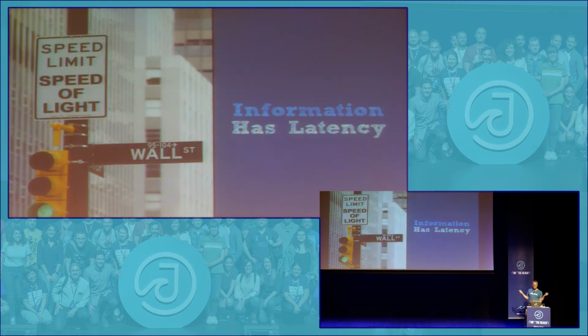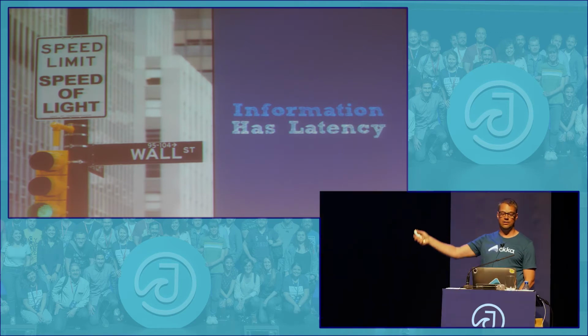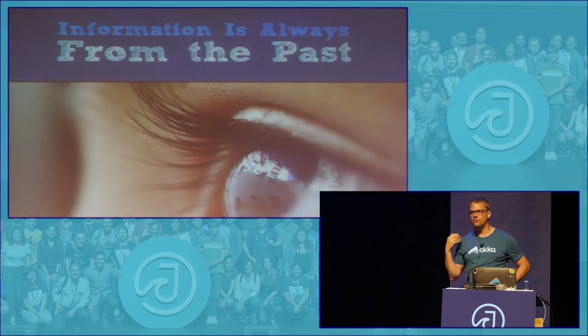It's actually a fact that information travels at the speed of light, and that puts a hard limit on the speed of information. This is a reality in systems today. This is not some esoteric thing. This actually affects systems that we build every day. This latency that information has traveling from A to B means that information is always from the past. Everything we experience, feel, see, hear, is from the past. It has already happened, often quite some time ago.